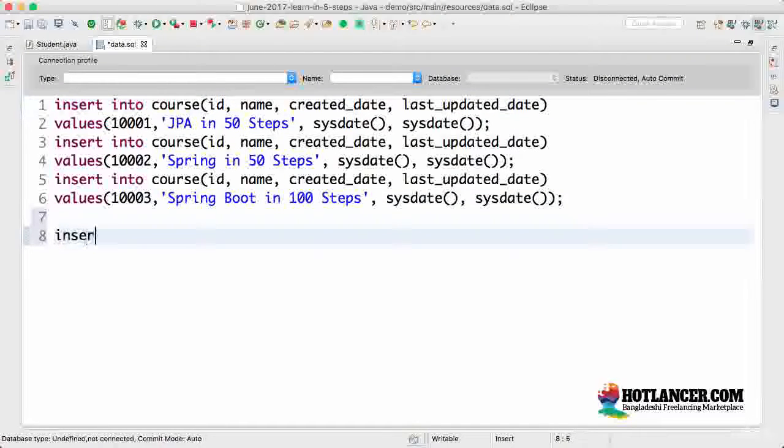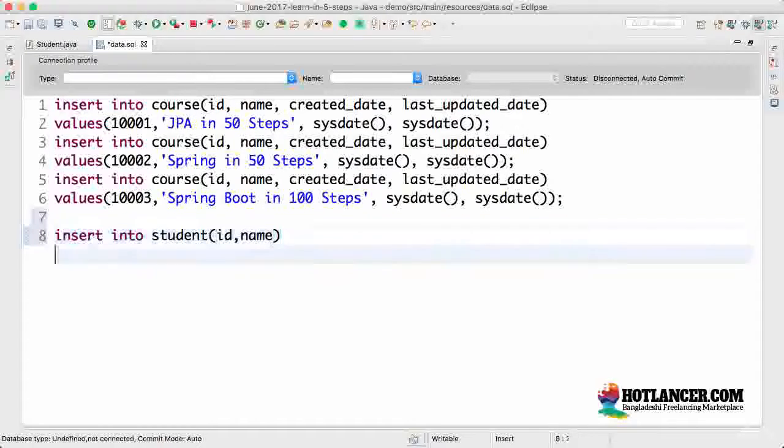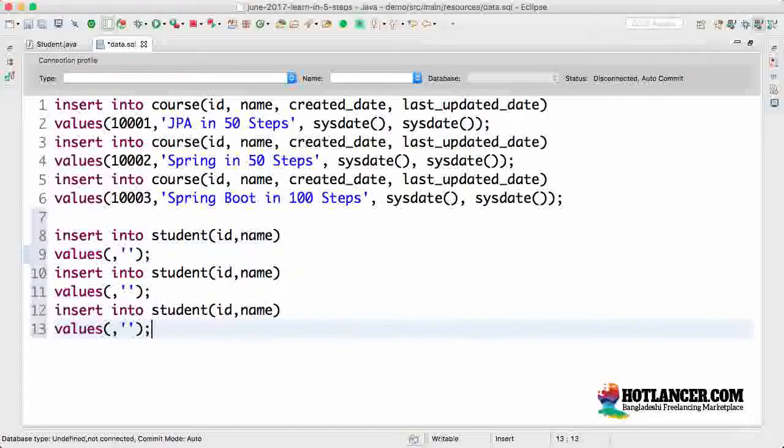So insert into student ID comma name. The values I would want to insert are already defined in our spreadsheet. So ID comma name. Let's copy this 3 times so that I can populate the values a little later.